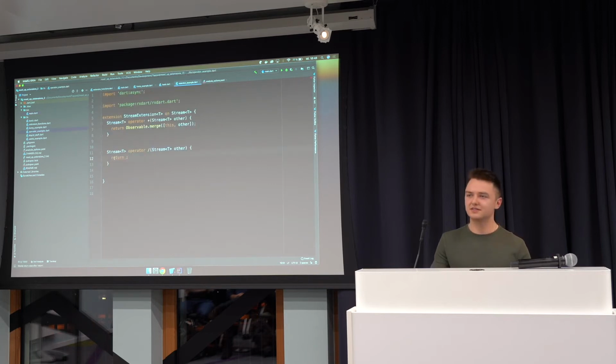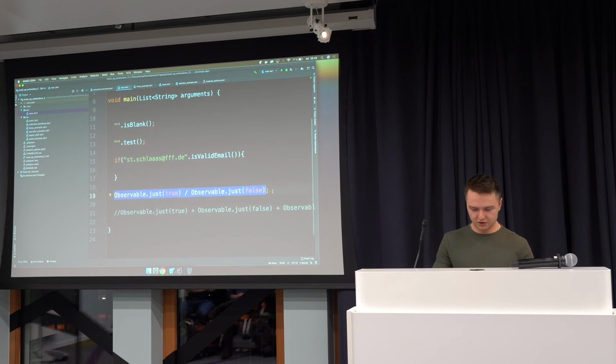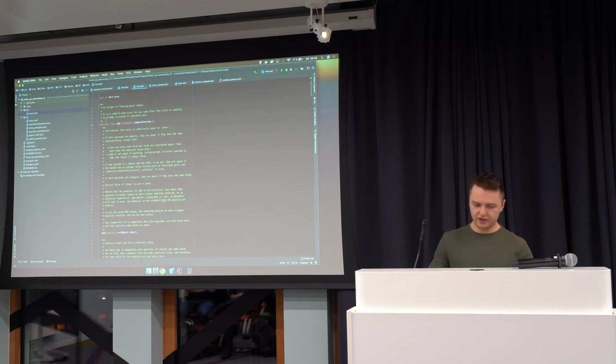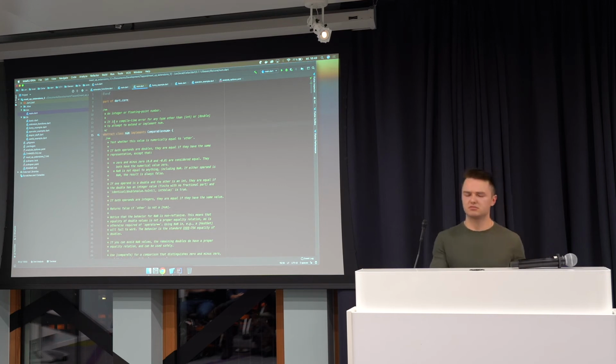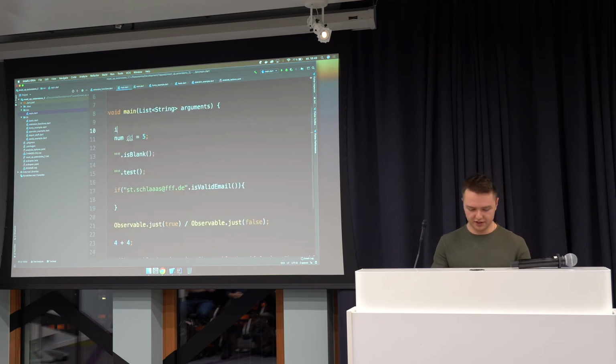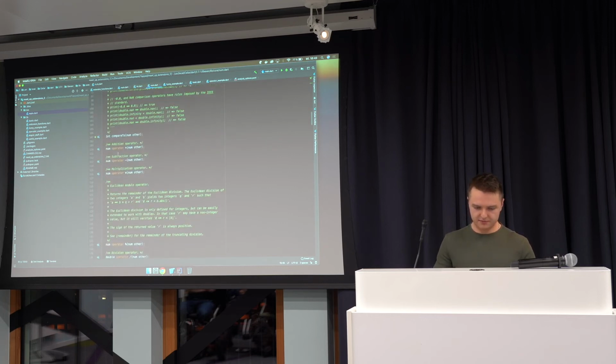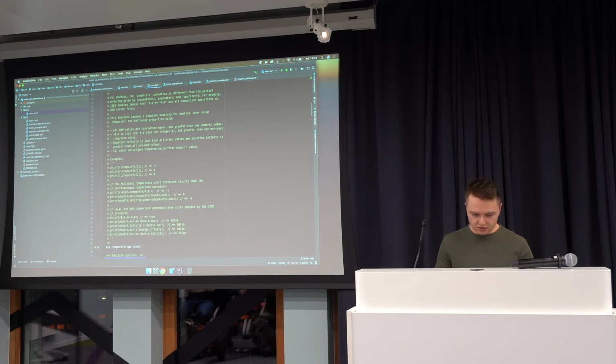I have a question. Yeah. What is the operator? Ooh, that's a good question. If you have, for example, 4 plus 4, this is the operator, and you can add the operator to other classes. Normally they are defined on numbers. Let's go into that. There is num, the abstract class before int. So if you have an int, it's also a num. Let's go into the num, and there is the operator. You cannot see the implementation, but that's the operator.